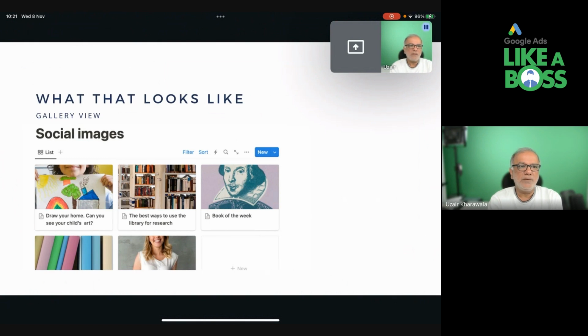I mean, if it's a YouTube video, you can just link it over here, and it will display the thumbnail, I guess. Yeah, I do that all the time. There are YouTube videos that I reference a lot, and I actually embed them in pages and put them in a toggle, so they're tucked away. And then when I want to use them, there's a toggle heading, and I can play it inside Notion.